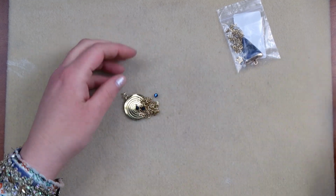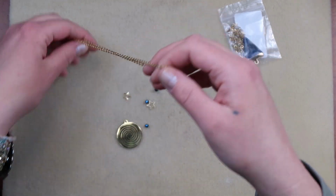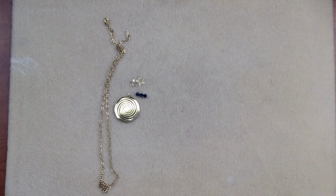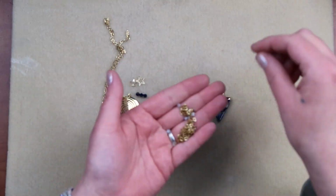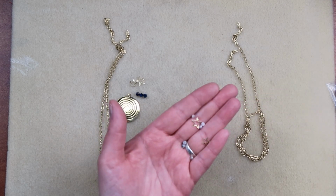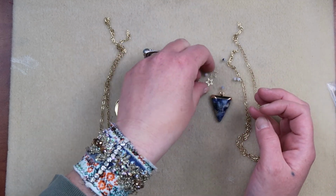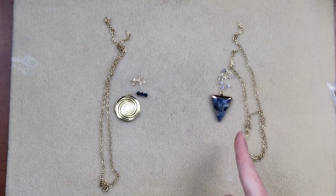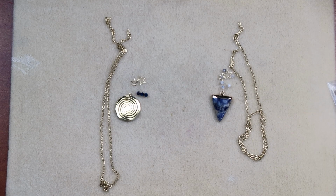So these are the 2 different necklaces that we had put together for this plan, using the chain from the box, these stars, a few crystals, and this pendant. And then on this side we have a similar situation. We have a pendant, a little bit of chain, some stars, and then in this one we have some of those moonstone. Okay, so I think I will start with this one and make this one like the general way that I decided I wanted to make this necklace.